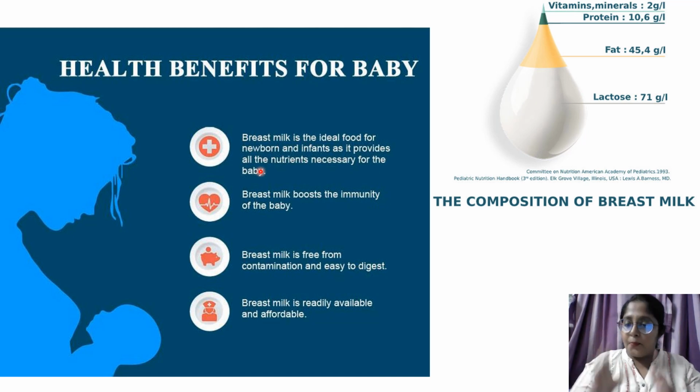If we talk about the composition, which we have discussed in the previous videos, just to have a recapitulation, the composition of breast milk has mostly lactose. It also has fats. When we were discussing the phases of breast milk, we know that the hind milk has the maximum amount of fat, resulting in the color of the liquid. So it has fat, proteins, and vitamins and minerals. Today, especially, we'll be talking only about the carbohydrates, protein, and fat, and their importance in breast milk.